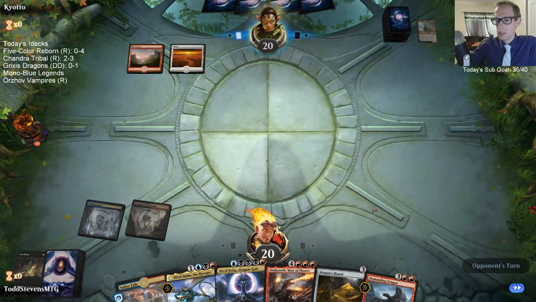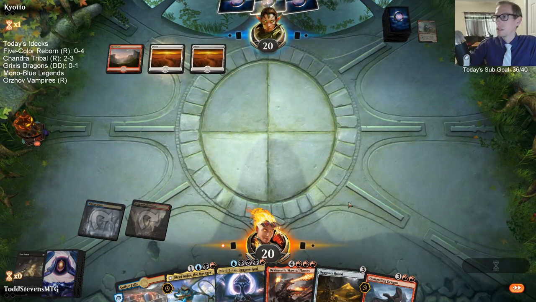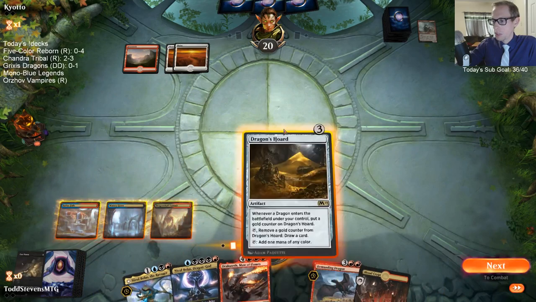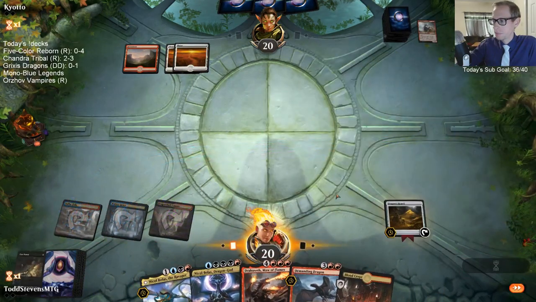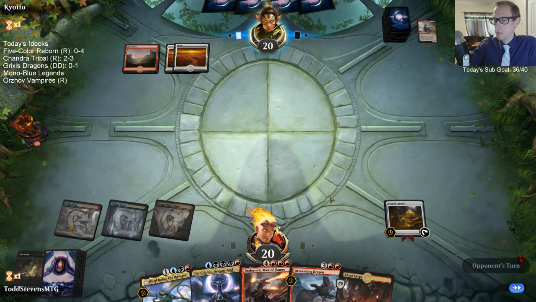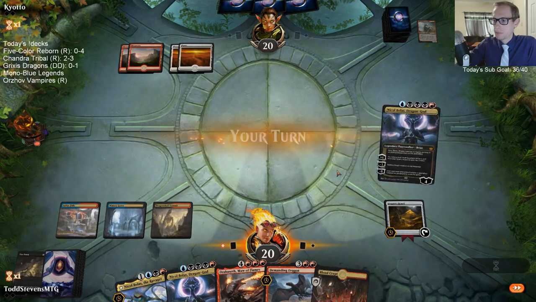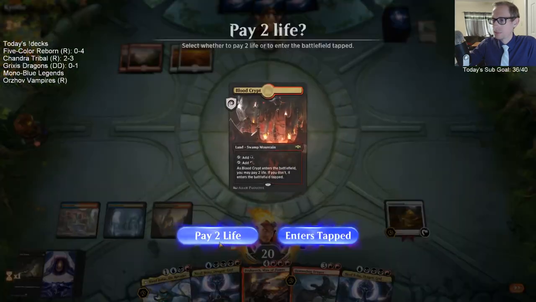Feather is legendary, so Cast Down doesn't kill Feather. We'll just get rid of that thing before a protection spell comes in. Man, look at this. When you actually get to play untapped lands and play on curve, it's so nice.